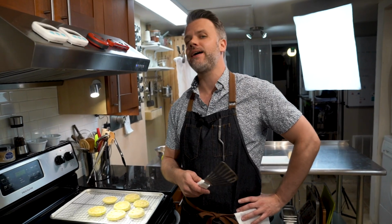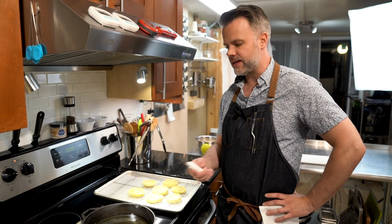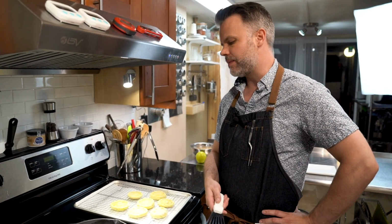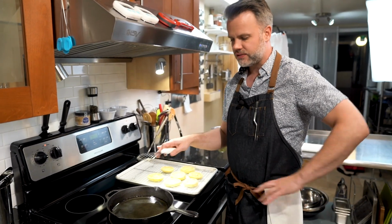It's time to fry up our tomatoes. I've got some oil here in a cast iron skillet. Cast iron helps retain the heat. I've got it about 350 degrees Fahrenheit. Actually going a little above 350, 370 something.